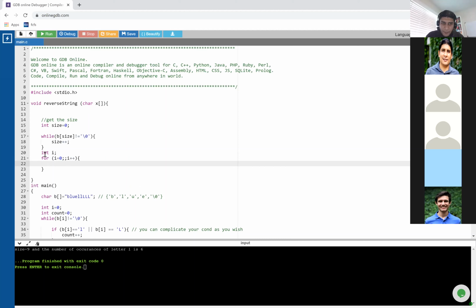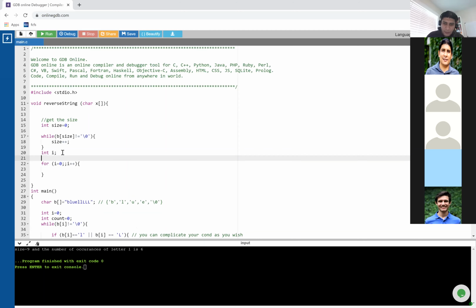So I would say, I need the swap here. So let's call this character temp.